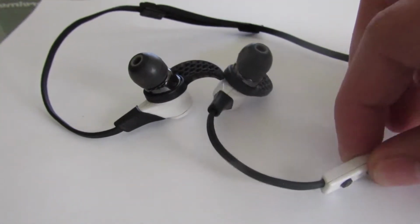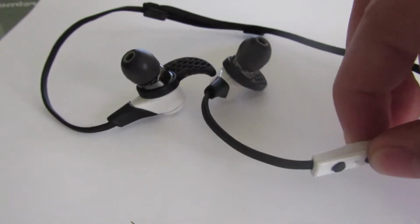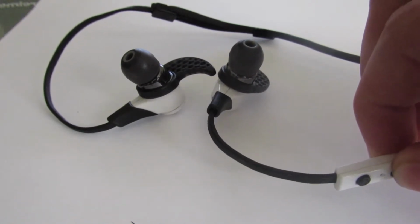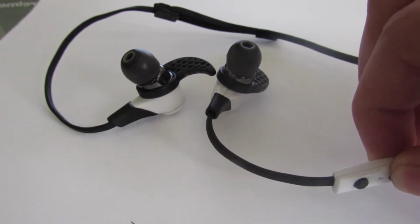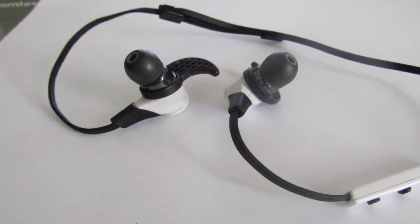It's easy to use, just hold that middle button and you can turn them on. The top button turns the volume up, the bottom one turns the volume down. Hold the middle button again and it turns the headphones off. You can also use it with Siri, but you have Google, so I wouldn't recommend it.